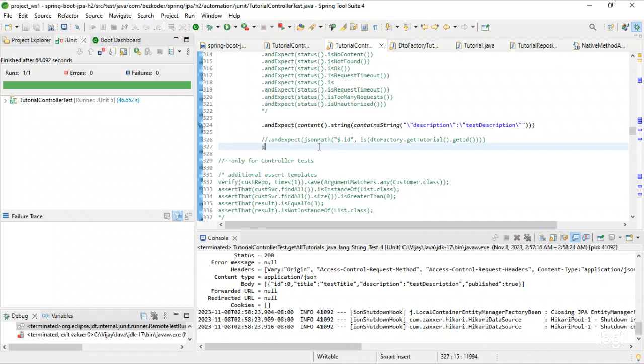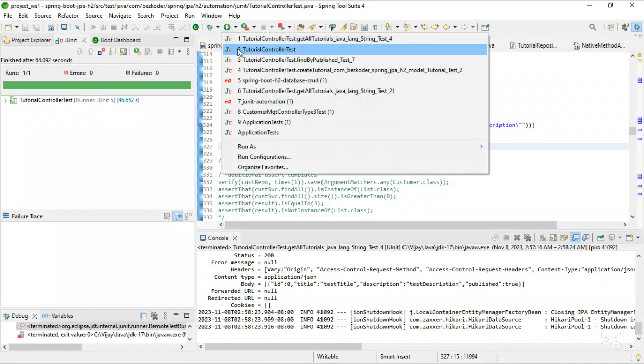Also having this debug functionality helps us walk through this flow much more easily, and our tasks are done much faster than spending hours and hours writing these JUnits.